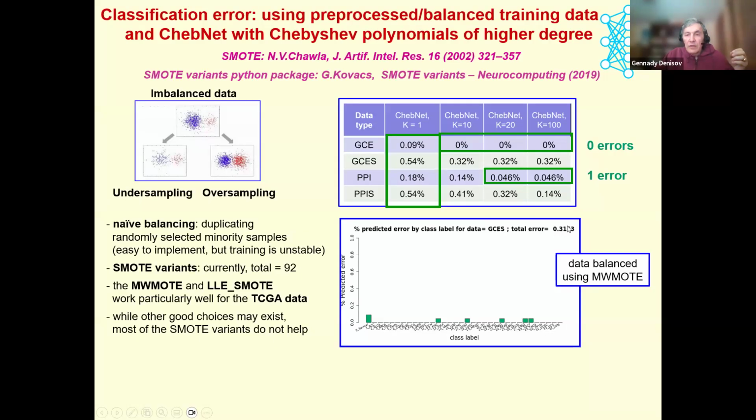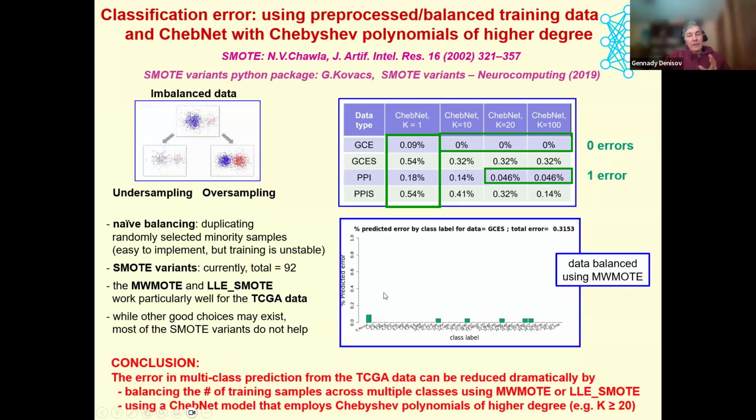So the reduction is approximately 10-fold reduction of the total error. These data were balanced using the MWMOTE algorithm, but LLE mode is similar. They give very similar output, so about the same result.